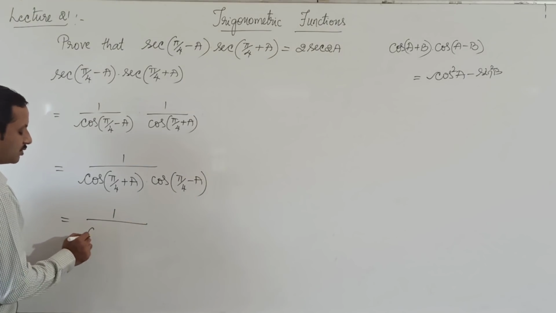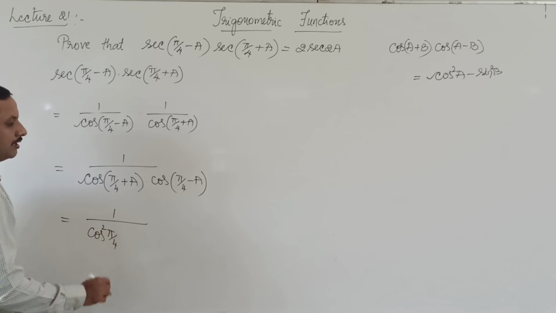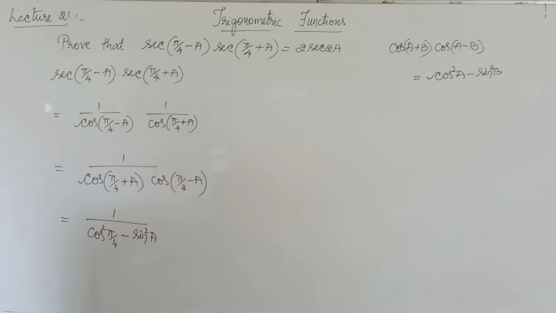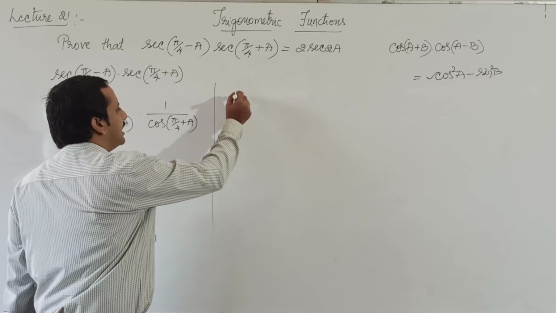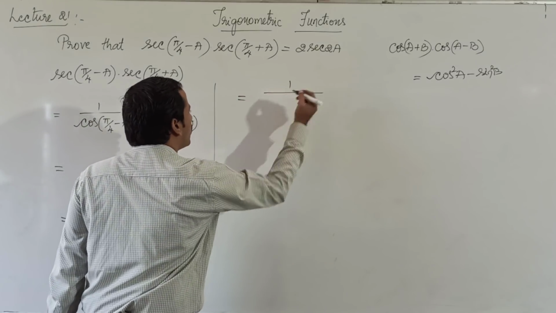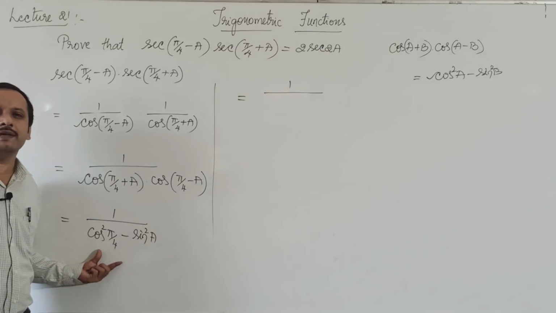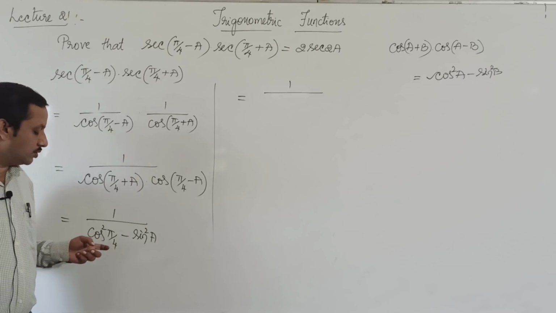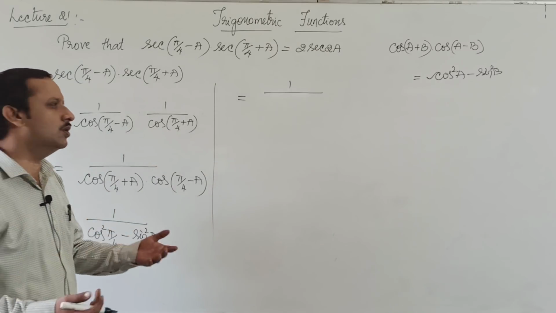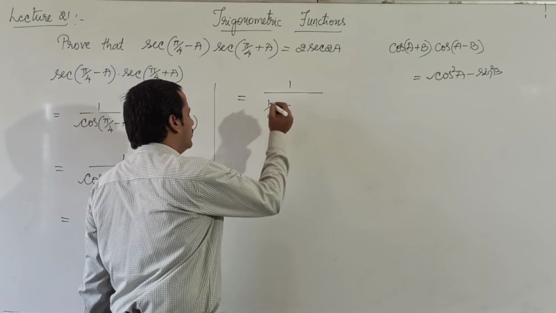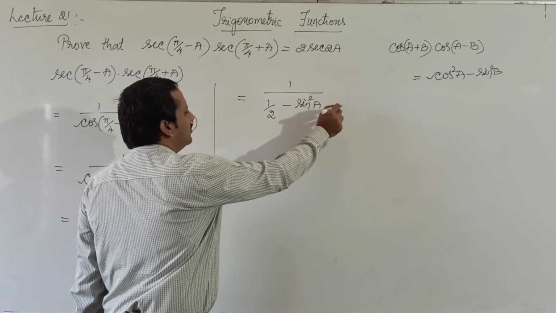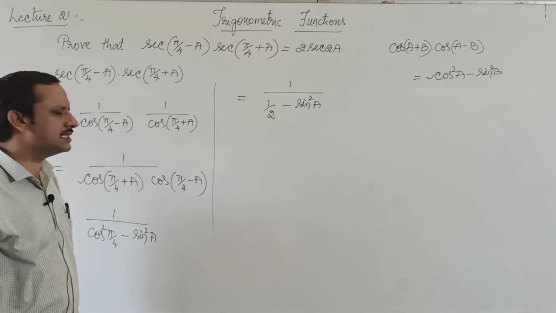So that means cos square a, that is cos square pi by 4, minus sin square b. Sin square b, b means a here. So we get cos square pi by 4 minus sin square a. That's equal to 1 by cos square pi by 4, you know the value, cos pi by 4 radian, that is nothing but 45 degree, cos 45 degree equal to 1 by root 2. So here cos square pi by 4, 1 by root 2 whole square, that will give you 1 by 2 minus sin square a.